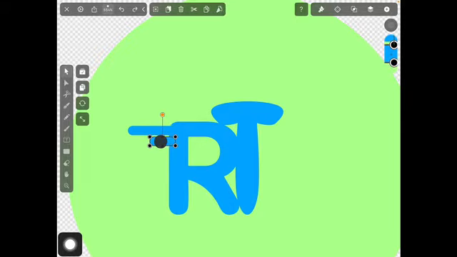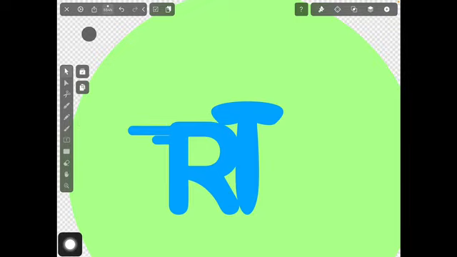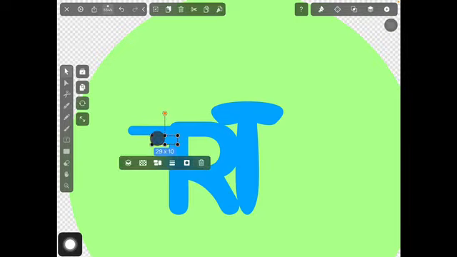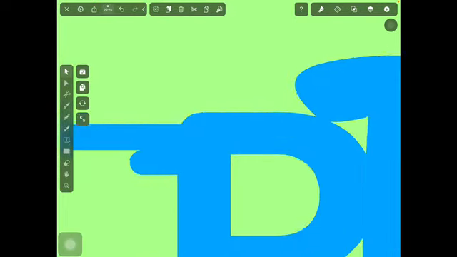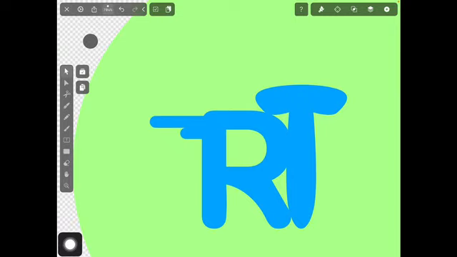We're going to push this into the R a bit, just so that it can create the effect. If you don't get it perfect, you can just move it closer. Now, right now, it looks a bit weird, but once I finish doing the time lapse, trust me, it'll look really good.